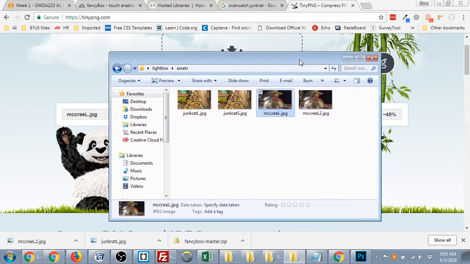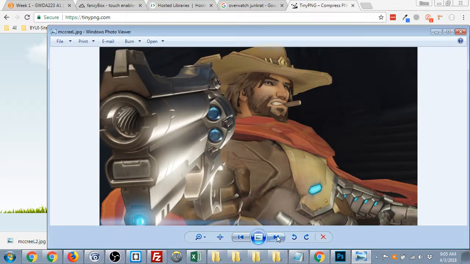When I've compared them, usually you can't really tell. That's the non-compressed one. That's the compressed one. I really don't see any difference at all. I mean, I see it change maybe a little bit, but it doesn't look any worse. But yet I just cut the size in half, which is pretty awesome.